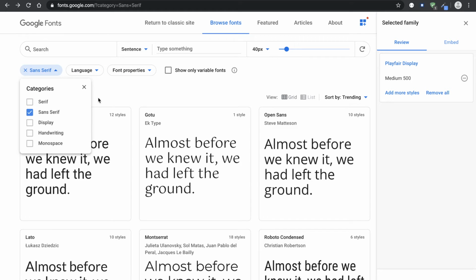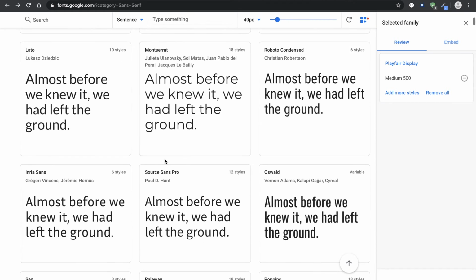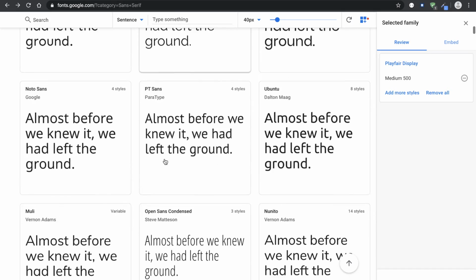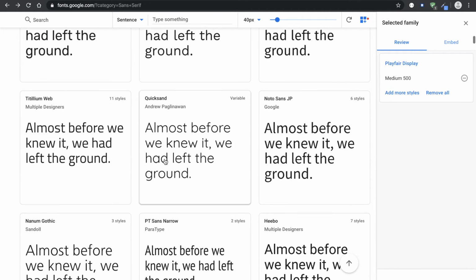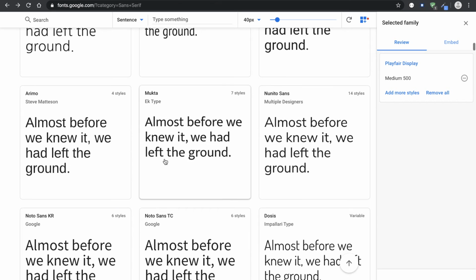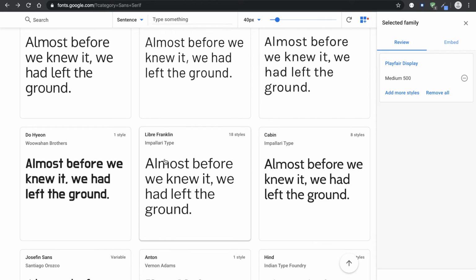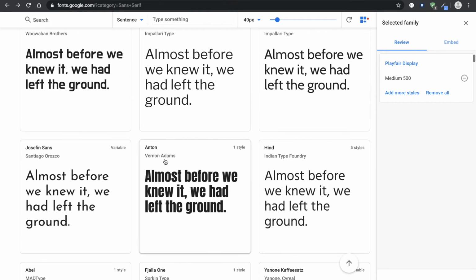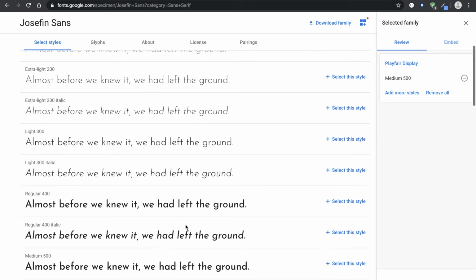Then sans serif. Need something that stands out. Looks great. Okay, this one done. Medium.